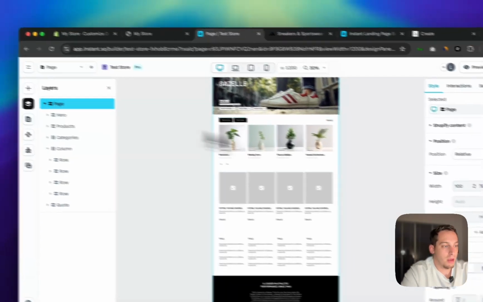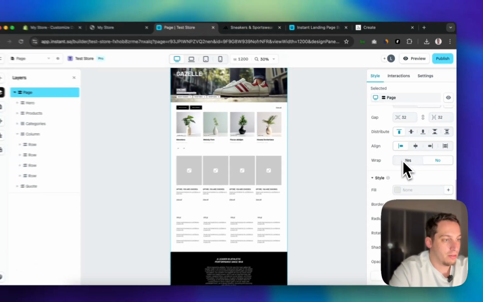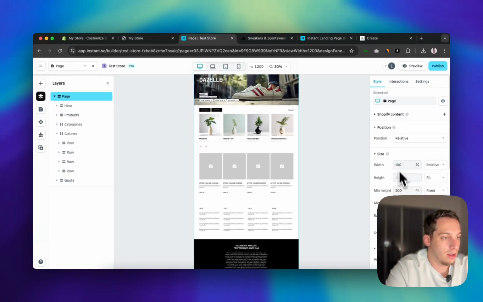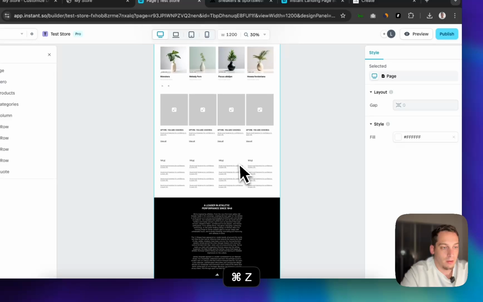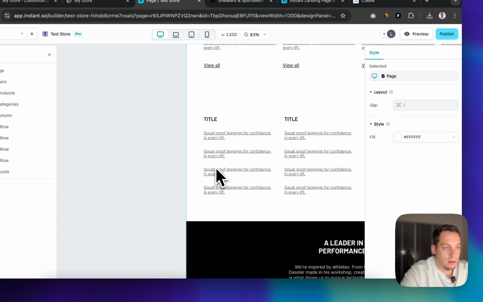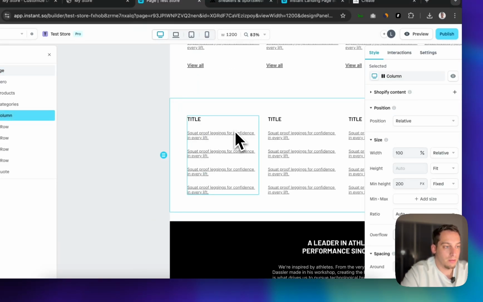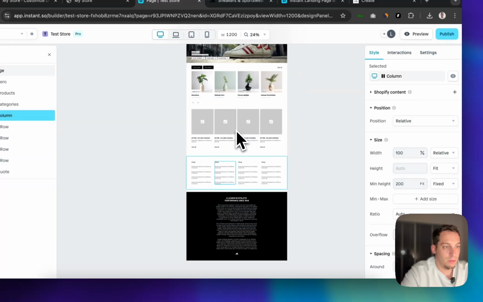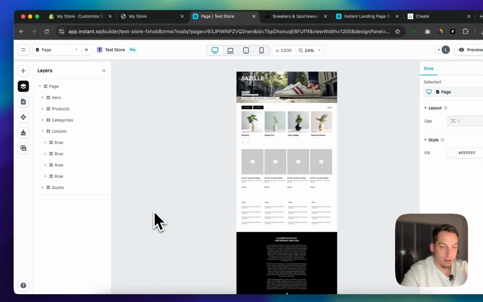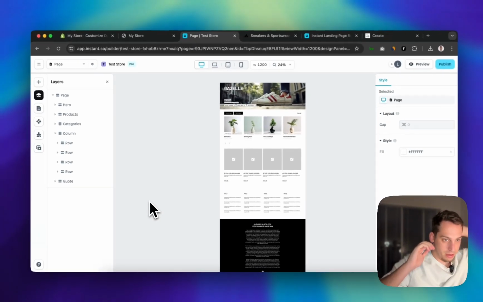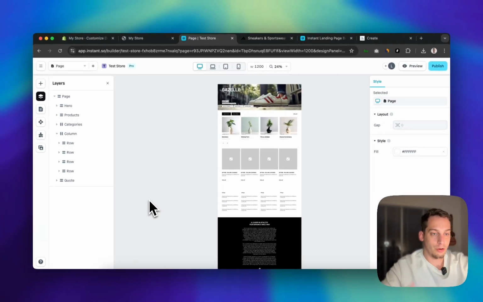And by the way, this page has a gap. I don't know if you guys have noticed. I think it has a gap. Yes, it does. So let's just remove this. Actually, no, let's not remove it. My bad. And yeah, that's basically it, right? So we kind of built this nice little website in an hour, it says for me. Maybe it's less, but yeah, hope you guys enjoyed it.